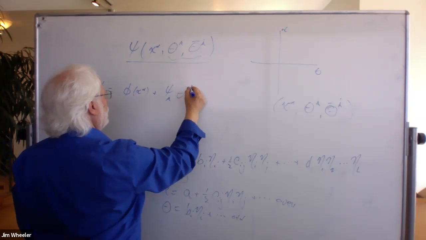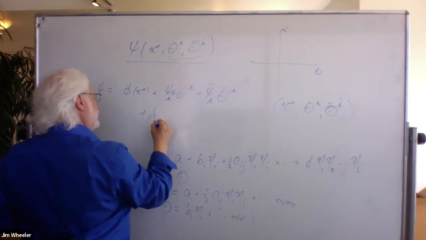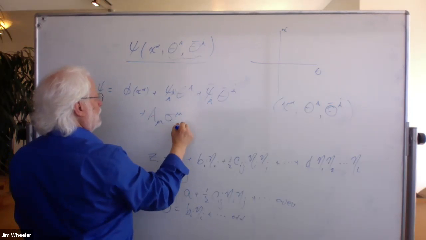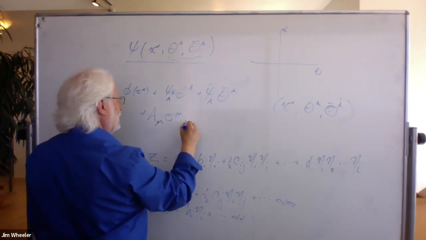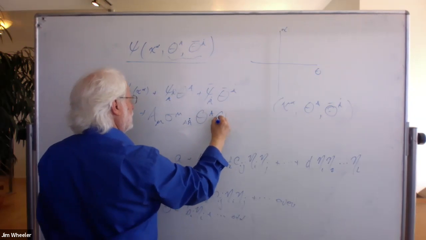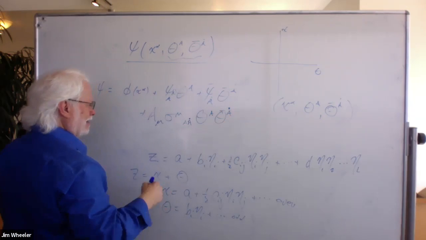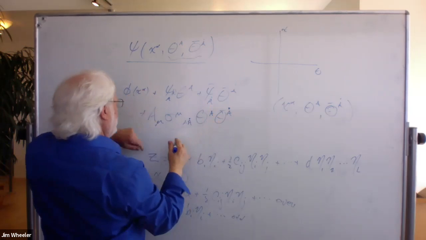Everything is still a function of x. Sure. And its conjugate. And then I can have a vector because, let's see, if I take a Pauli matrix, sigma mu includes the identity as well as the 3 Pauli matrices. Yes. So we've got an A dot here, and we have theta A, theta bar A dot. I'm sorry, AA dot. Yeah, okay. So we have a vector field, we've got a scalar field, we've got a spinor field.